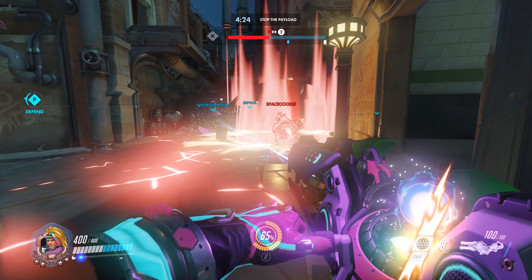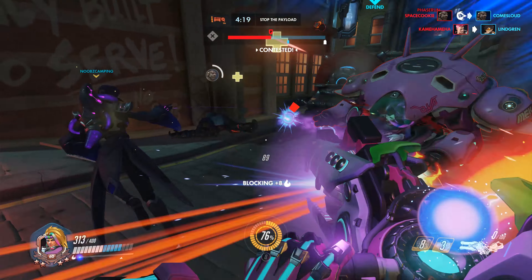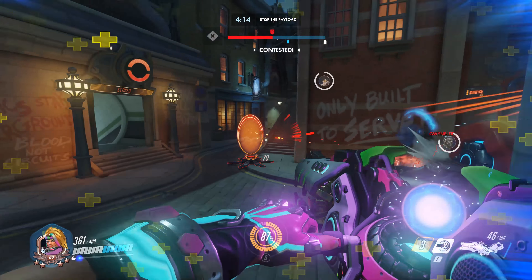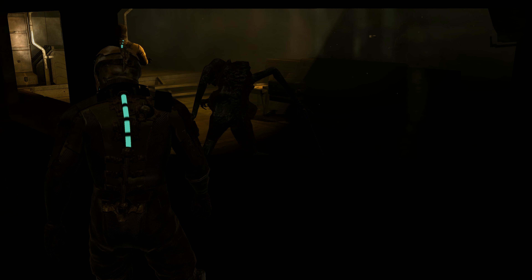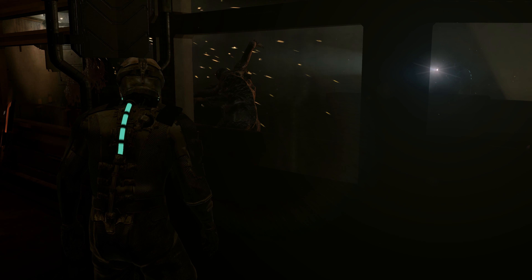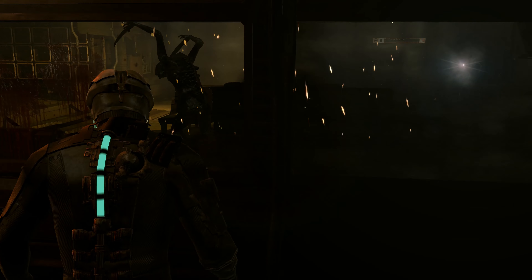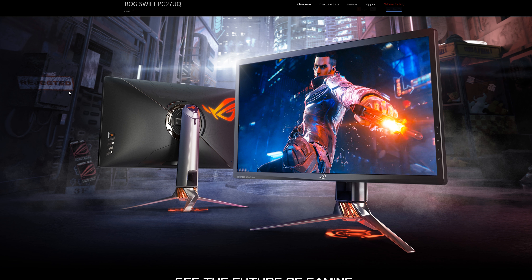You might have noticed that these games are running at a maximum frame rate of 60 FPS. Some people consider that buttery smooth, while others accustomed to 144Hz monitors think it's kinda choppy. Unfortunately, almost every 4K monitor available on the market today runs at a maximum of 60Hz, meaning the frame rates are locked to a maximum of 60 frames per second. Asus just released a 27-inch, 144Hz 4K monitor with G-Sync built-in, but it's gonna cost over $2,000 US dollars. And good luck hitting those high frame rates anyway, at least with current GPU technology.